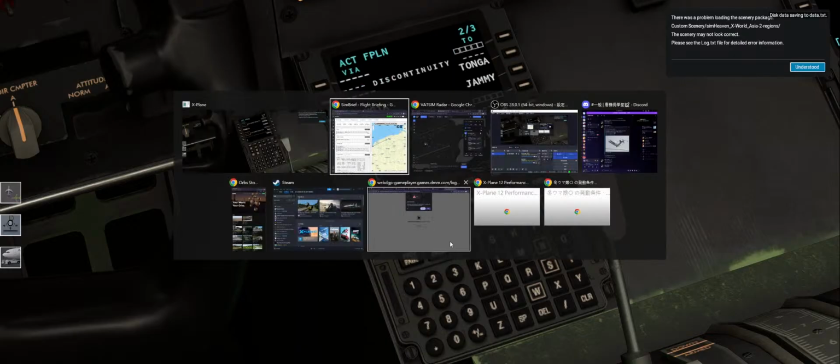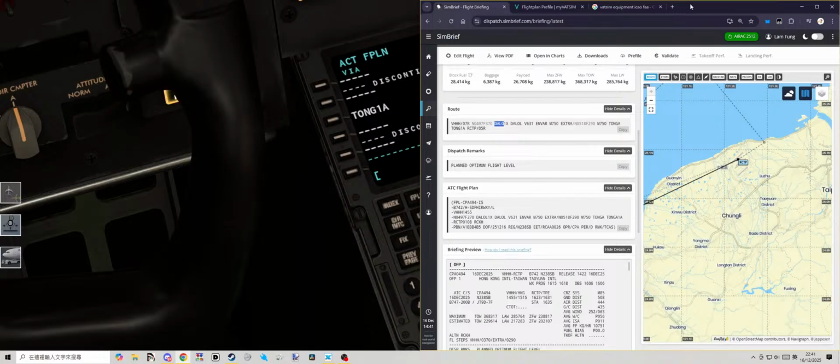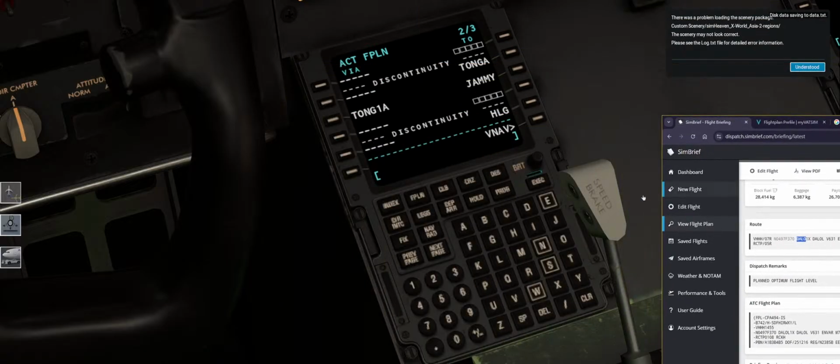Next page. Dalo 1. Okay, they're going to put it next to it.